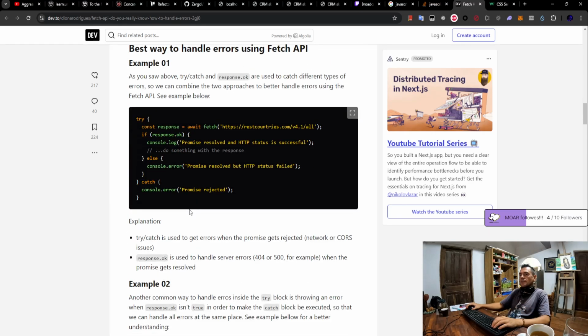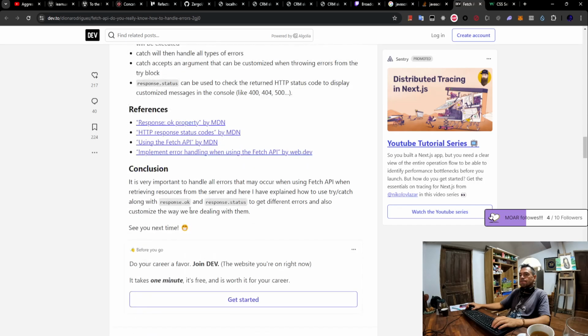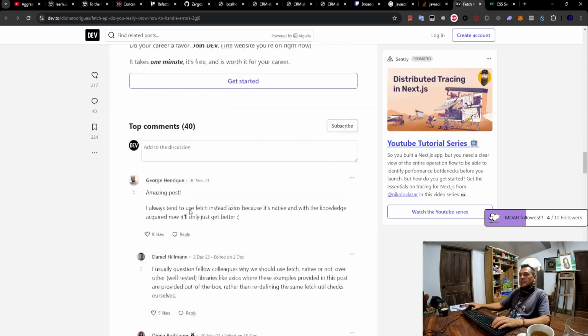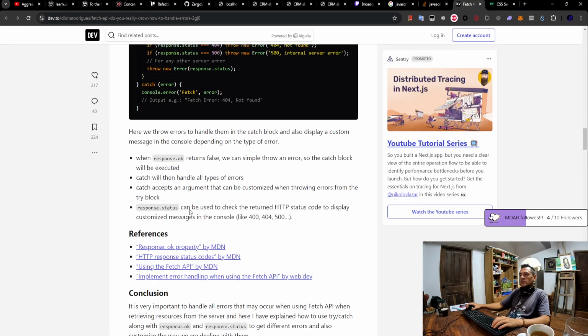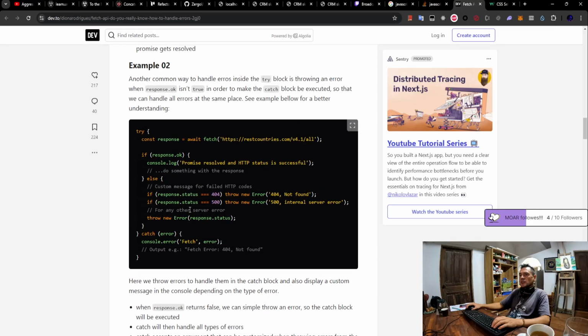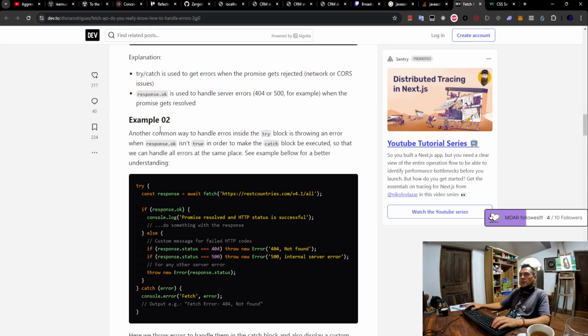And yeah, there is just some example, and they even did not mention that. Well, at least here they show me something, but it's also enclosed in a try catch block.